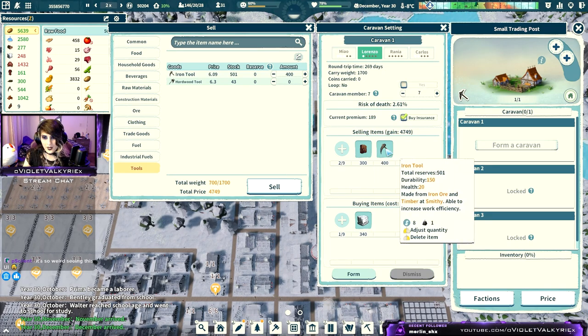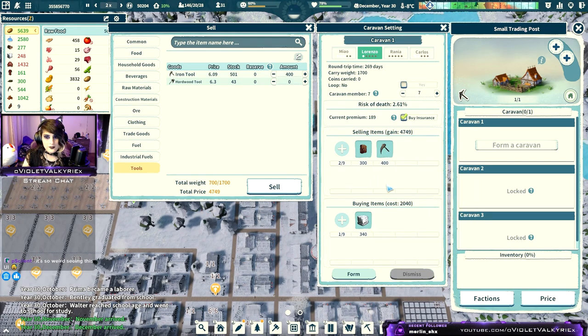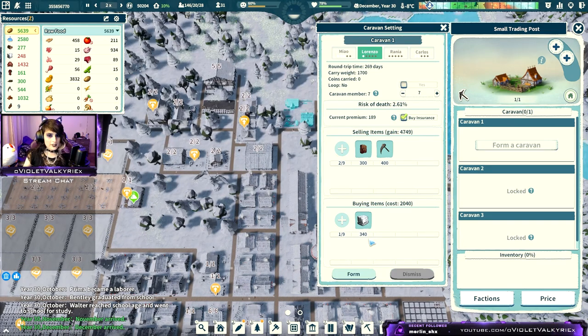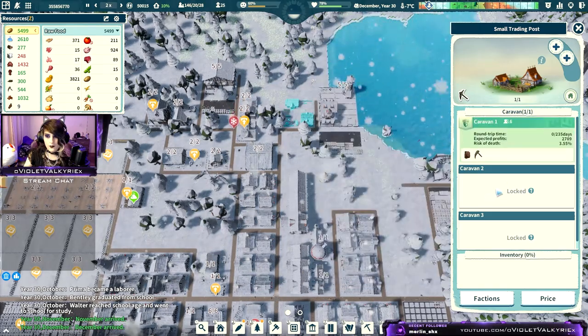All right, so backpack, iron tools. I think that's all I can sell at the moment. That's probably what I'm going to do next. I'm going to set up the pottery shop. So that we can get that thing started. 6 people should be enough. Insurance and farm.